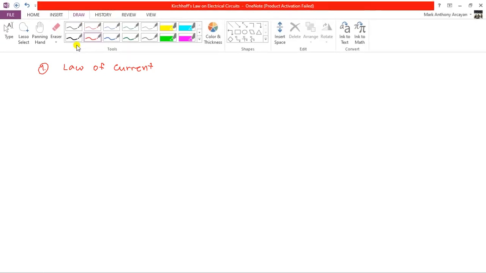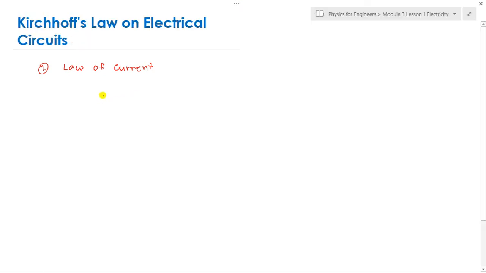So let's say we are given a circuit. Actually, this analysis is applied especially to circuits that are combinations, right? In the previous video, what we analyzed was series only, and also parallel only, without combining them. But in the real world, of course, an electrical circuit is a combination of series and parallel. So this law is nice for analyzing complicated circuits like these.